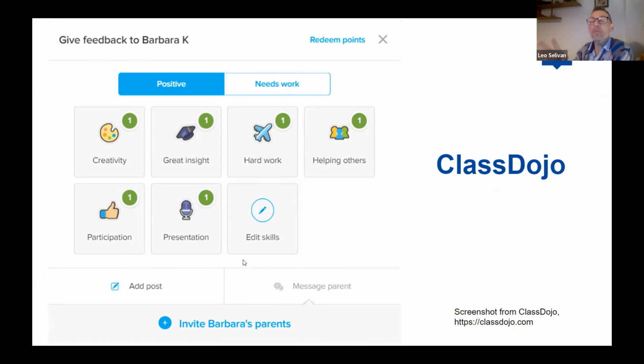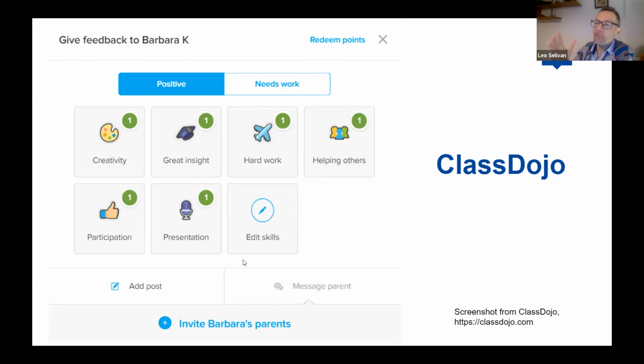It comes with preset criteria such as creativity, great insight, hard work, helping others. But again, you will see as with many digital tools and a lot of literature on assessment, they're not really written specifically for our purposes of English as a foreign language. This is written with a general education focus in mind.